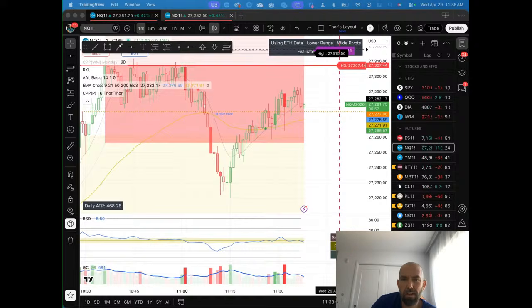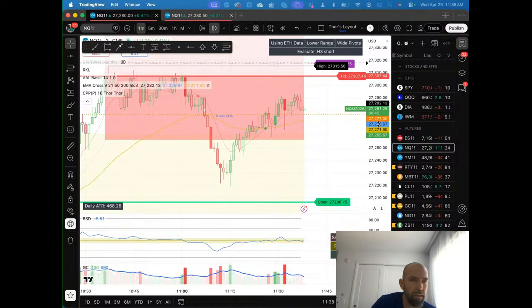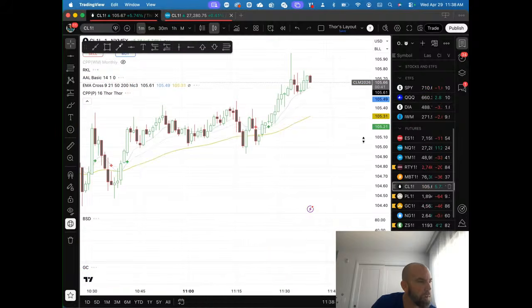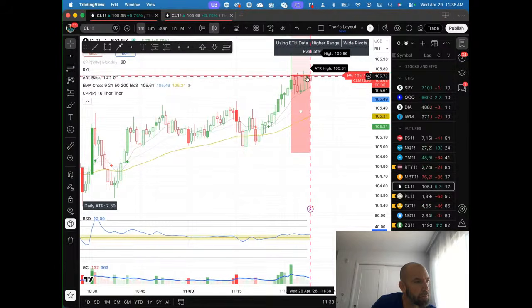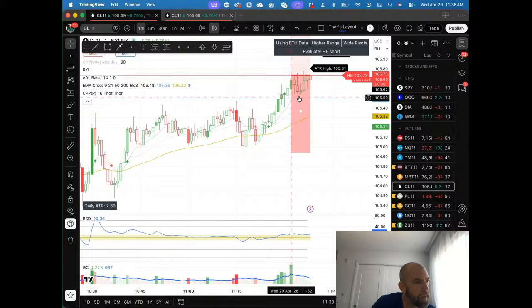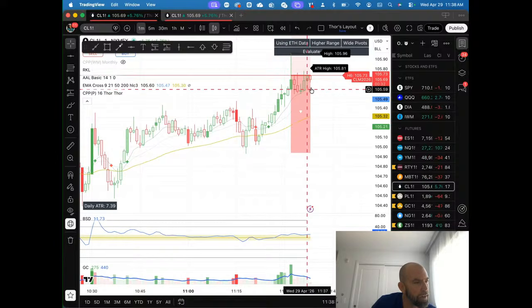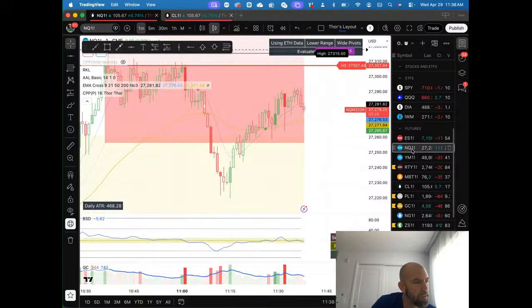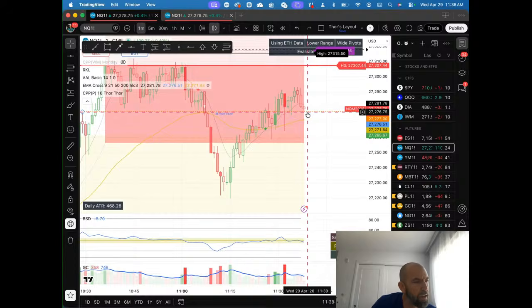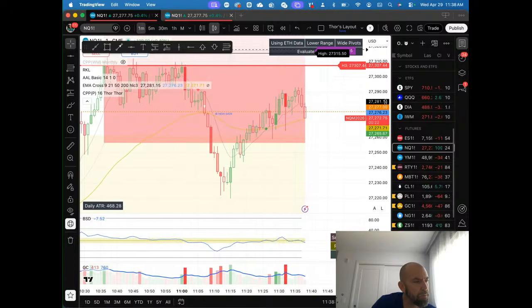I still think CL looks too powerful to short, at least right now. It can't close. So back to CL real quick. I know I'm bouncing around a bit, but I love the level interaction. It's beautiful. But look, we can't close below the 9. So this is still very, very strong. But it's weakening.